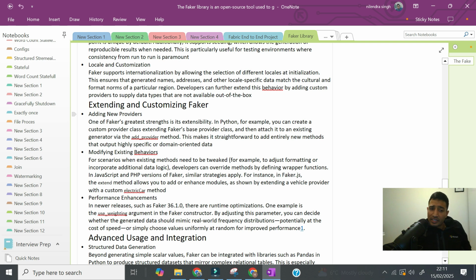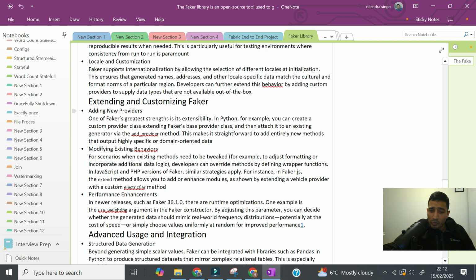One of the greatest features and strengths is its extensibility. In Python, for example, you can create a custom provider class extending Faker's base provider class and then attach it to the existing generator via the add_provider method. This makes it straightforward to add entirely new methods that output highly specific or domain-oriented data.